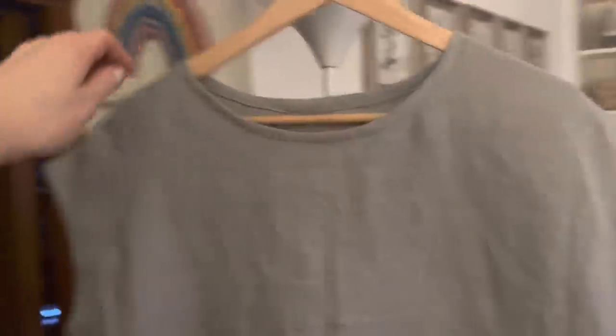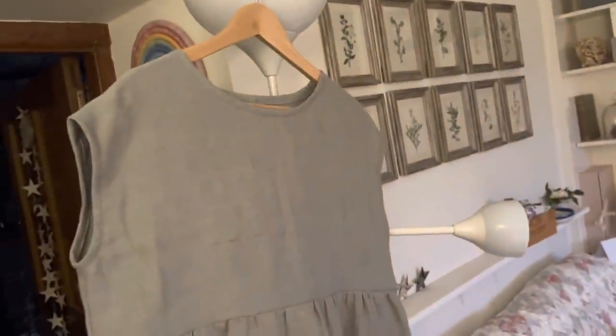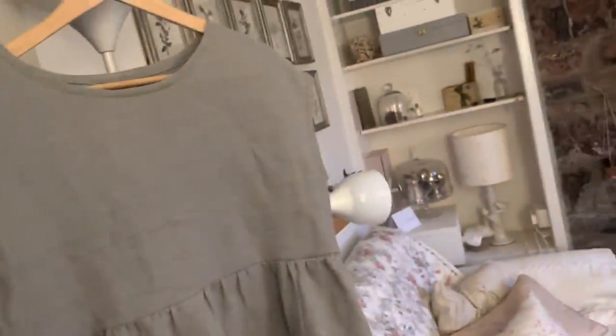Here we go then. For the sake of transparency, can you see this funny line here? That's because somehow I stitched that to there. It'll be fine after a wash. I've still got to take out the gathering stitching there and just catch any little loose threads. Give it a really good press and also do the hem. Best practice says hang it for 24 hours before you do the hem. But for a sack of spuds dress like this, I'm not really too bothered.